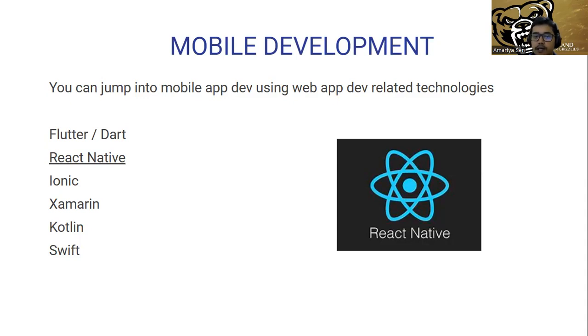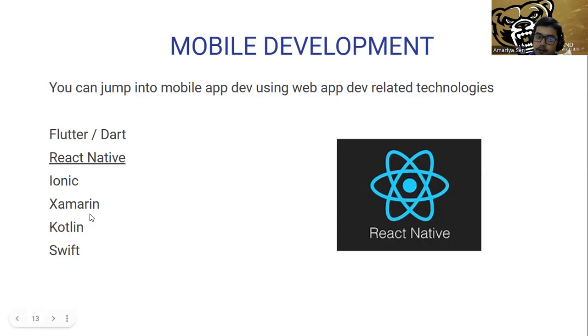Your life may be limited to extending what you have already learned versus having to learn a new language altogether, right? So if you just want to learn, say, iOS mobile app development, that's all you want to learn, then you can choose to learn a language that is specific to iOS development. You will have to learn the environment. You'll have to learn a completely new language in the form of Swift, right? Similarly, if you say, I want to learn just Android development, then there's a language specific to Android development, that is Kotlin, right?